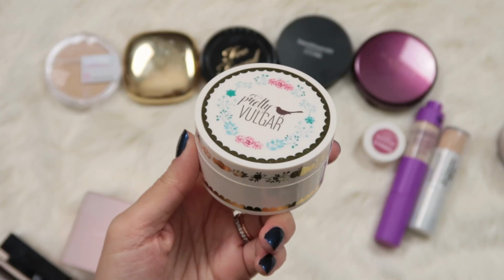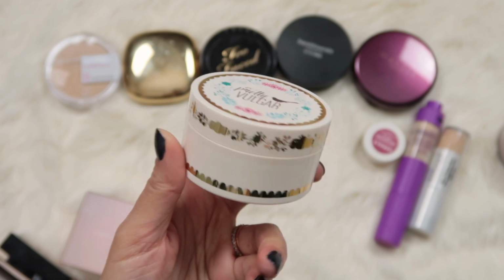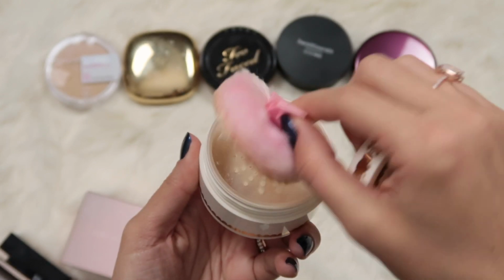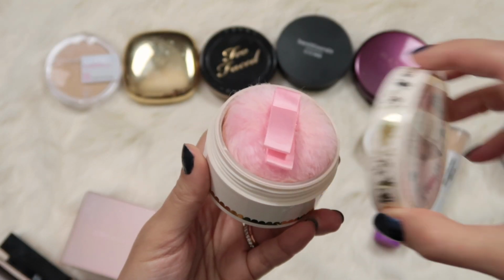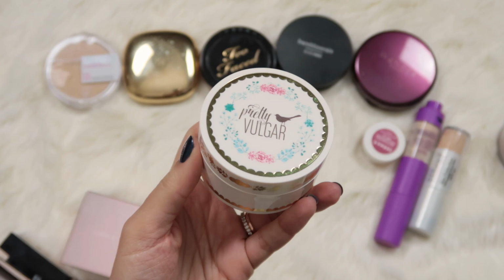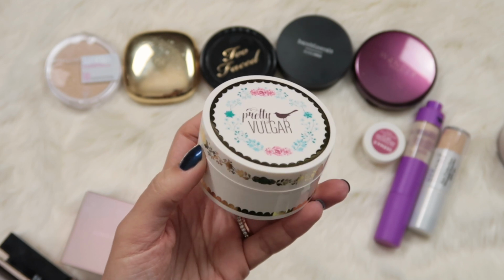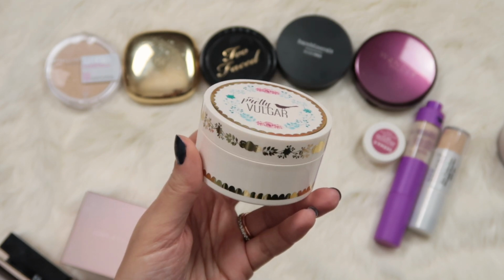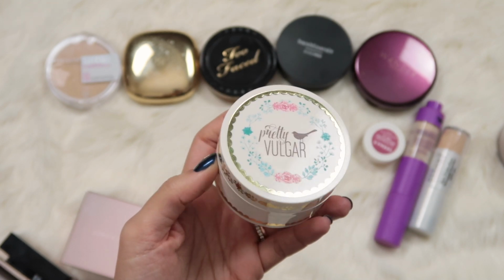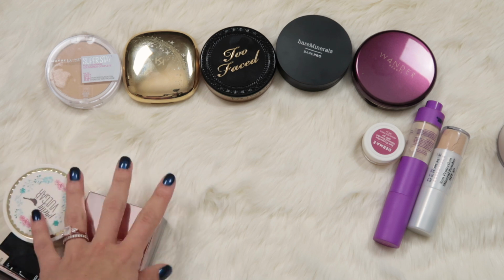And then you, Pretty Vulgar. This is a nice powder. I actually do like this formula quite a bit, and the packaging on this is adorable. This one actually comes with its own little puff, which is really gross. I need to clean that. But I actually do like this puff, and I prefer a puff over a brush for setting down my entire face, because I just feel like it applies the powder a little bit nicer and kind of melds it with your foundation. So, part of me, again, thinks I should probably declutter this because I don't need a gajillion powders, but I actually did kind of like this one. So, I don't know. Maybe I'll end up keeping this over the Fenty. I'm gonna keep it in my keep pile for now, but we'll see.